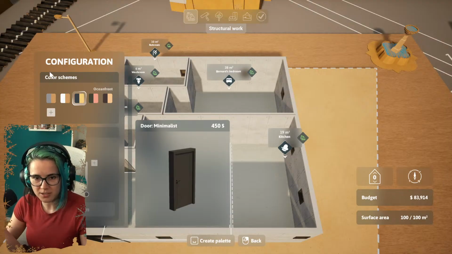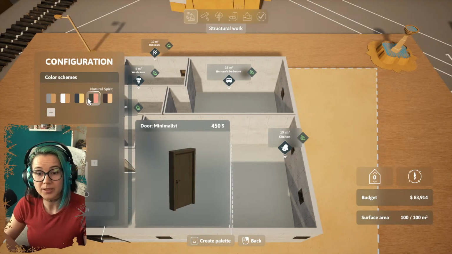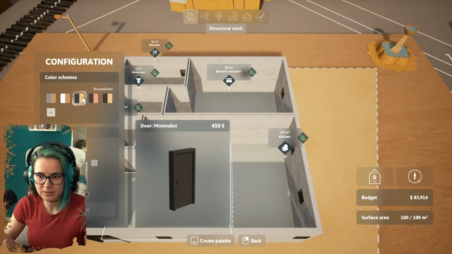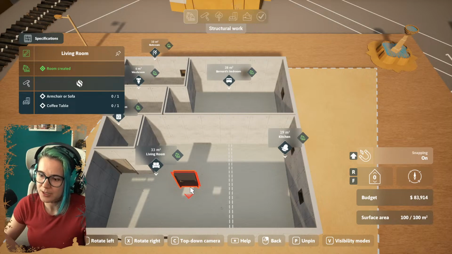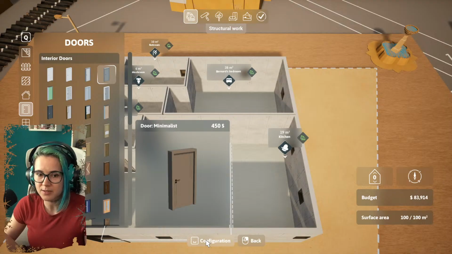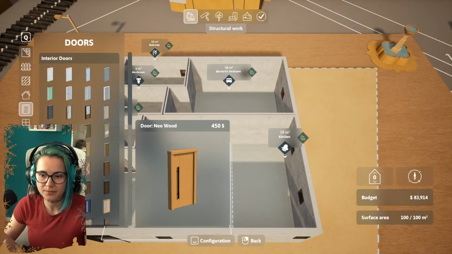So you can change the colors. I don't know how I got here. Okay, but that's cool. They didn't tell me about this. I pressed space, I think. Oh yeah, space configuration. Ah, okay. My bad.